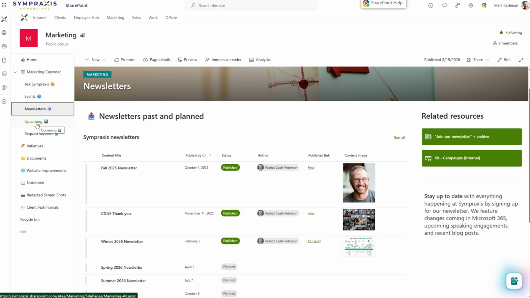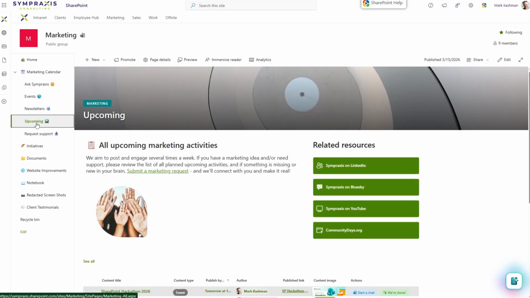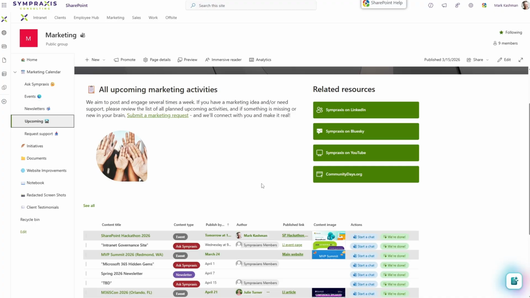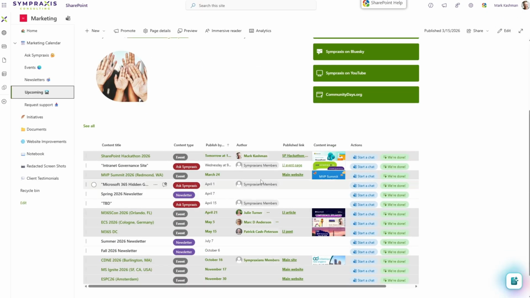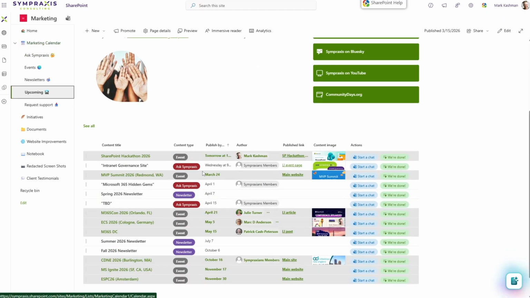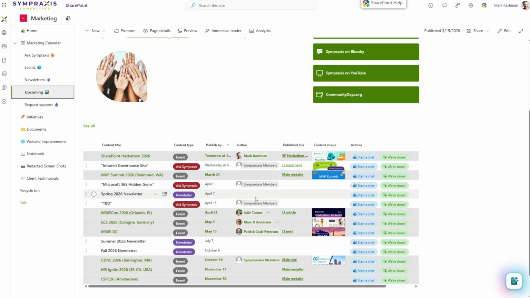Now, here's where it gets interesting, how you can configure lists to be, again, a simple view of the main list, but it is just upcoming events. So nothing in here will be of this date or in the past. We wouldn't show those. Only from this date going forward, all the upcoming events and the various places where we're going to amplify and advertise and post things to. So this kind of looks familiar if you remember looking at the main list. I didn't really change too much here. It's just anything from today going forward.